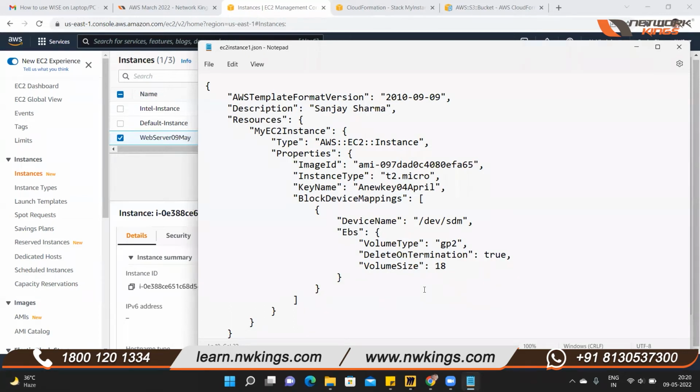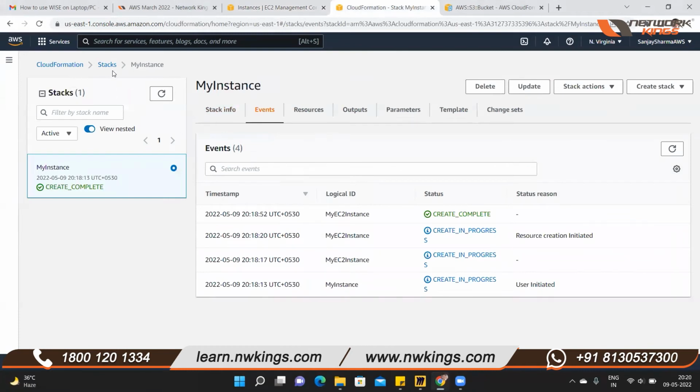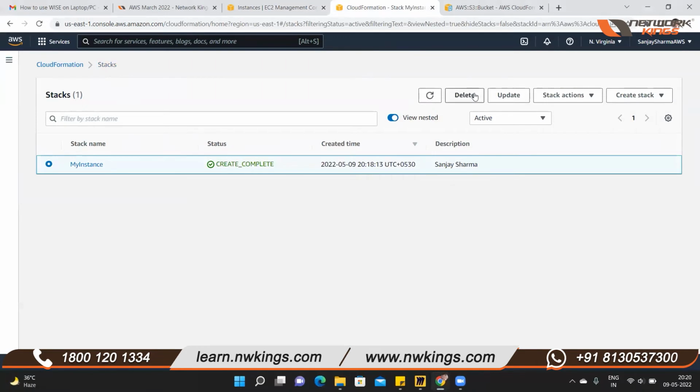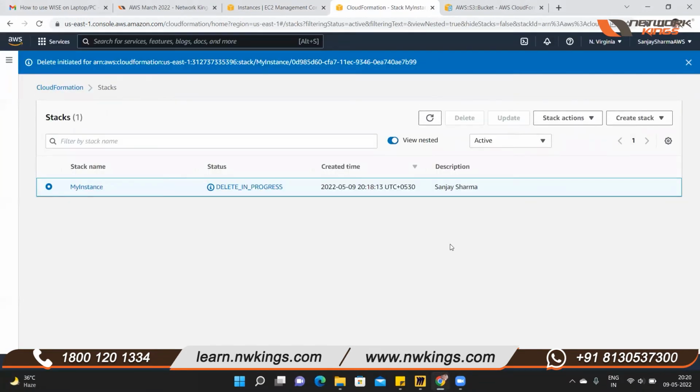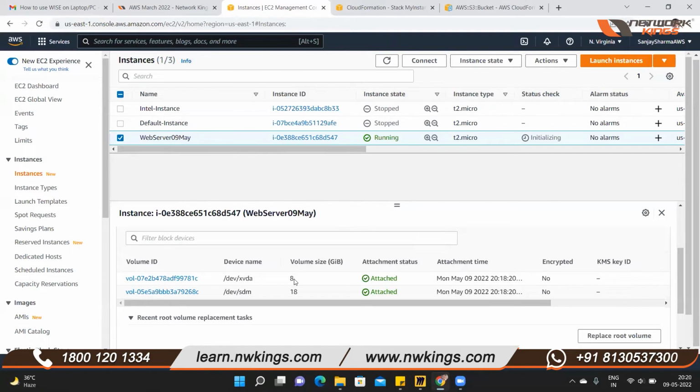Up till now I was talking about a very simple template. In this we have only one resource, right? So let me delete it. You go to the CloudFormation template and go to the stack here. If you select the stack and delete it, you would see that this will be deleted. This machine has two storages. One was the 8 GB, which was default, and the additional storage was this.